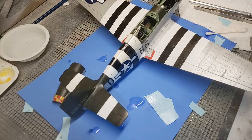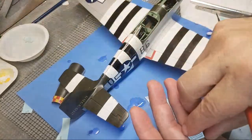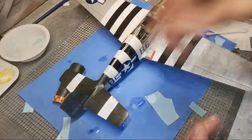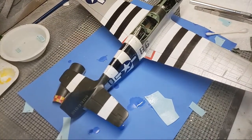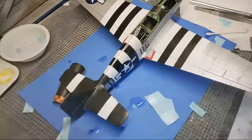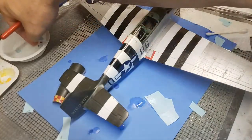So I guess some of the things we need to put on are these little guys right here, one on each side. We'll take care of those. Tank decals right there.